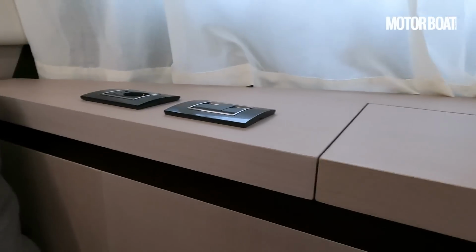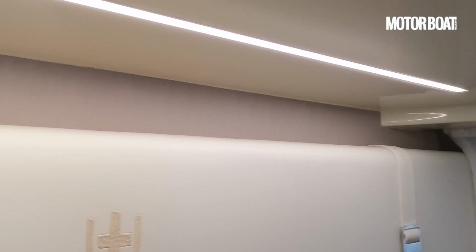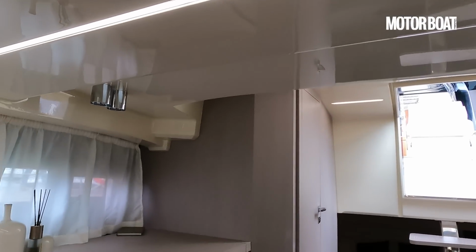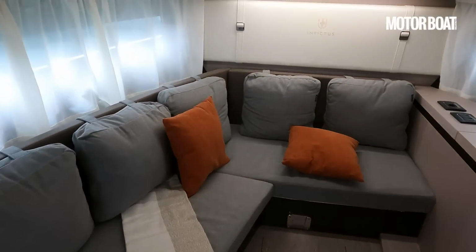If we move forward, even in the forwardmost part of the bow, if I turn the camera around, you still got, what, 3 or 4 inches above my head, more than that in fact, maybe 6, despite the fact that we've got that sunbathing platform on the foredeck. Of course, the absence of additional wraparound side decks, a walk-around configuration on that foredeck, means that it's quite a regular space up here. There's no substantial dip anywhere in this area, so it's a very comfortable place to sit and relax. Again, the details are quite interesting here too.